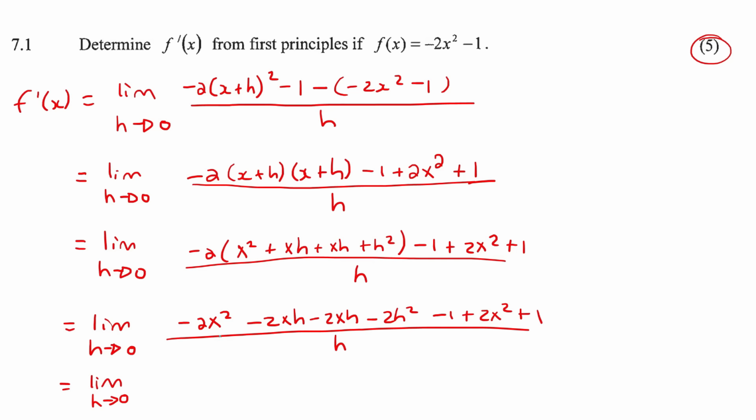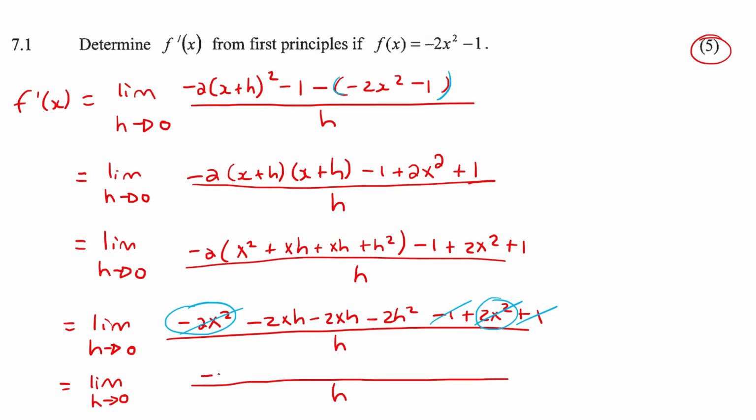And that mistake could usually be something very small, like not using a bracket. Okay, so have a look here. This minus 2x squared is going to cancel with that positive 2x squared. This minus 1 is going to cancel with this plus 1, so they would go away. And so everything that we are left with has an h. Can you see that? If it was not like that, you have made a mistake.